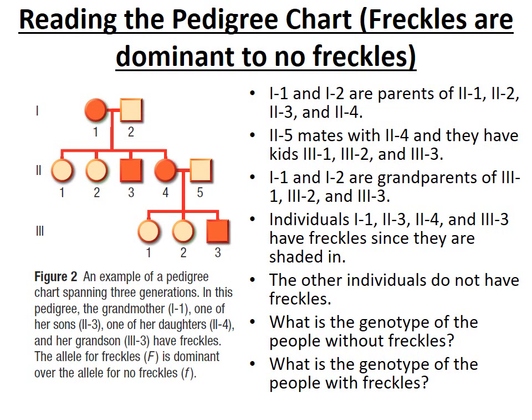So I'm going to go over to this pedigree over here to show you how we refer to individuals within a pedigree. And then we're going to take a look at what conclusions we can say about the individuals in this pedigree. So right now this is a pedigree chart for the condition of freckles. And I'm telling you in this slide that freckles are dominant to no freckles. So let's just say big F is freckles and little f is no freckles.